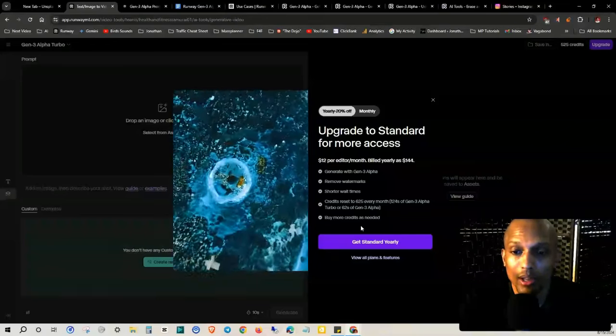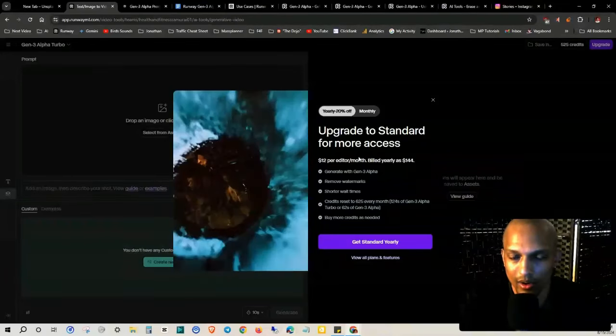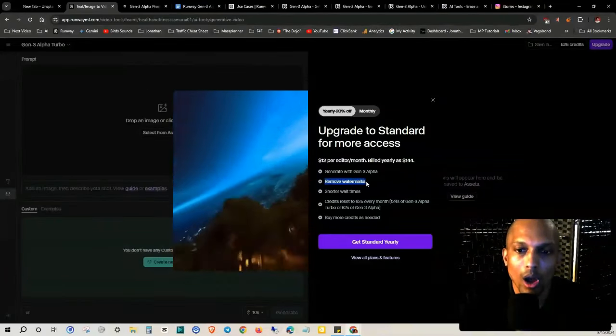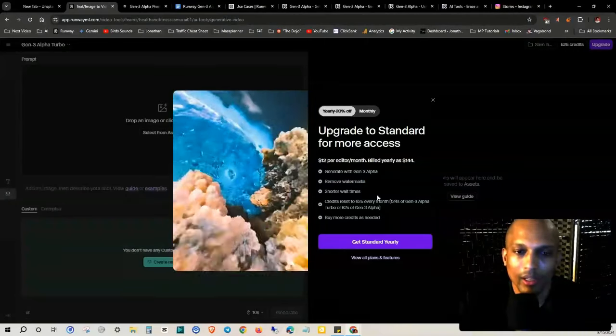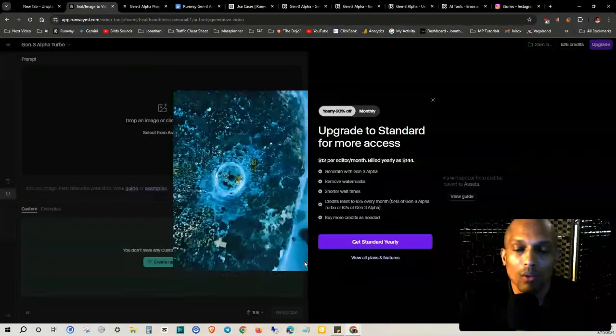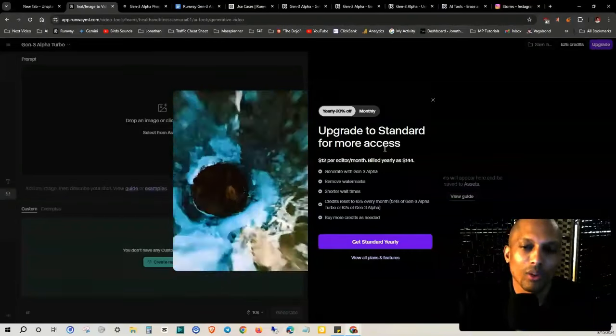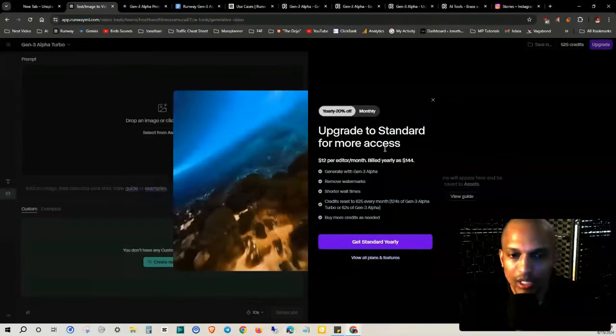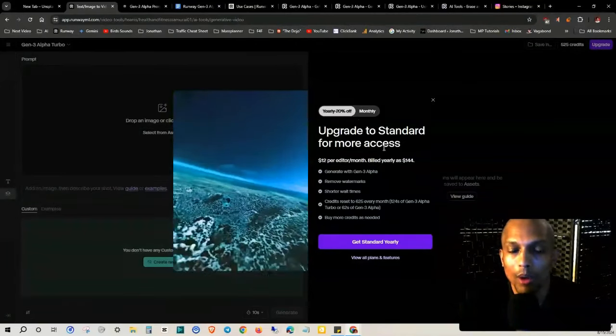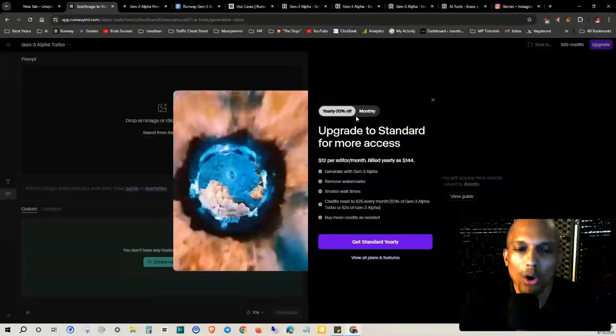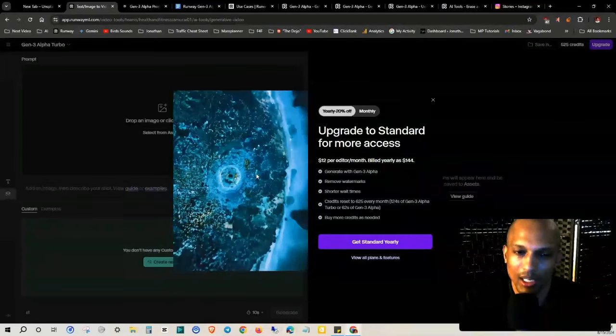And you can buy more credits as needed, but this is just the standard, and you can also remove the watermarks for a more professional feel, because if you don't, it's just going to say Runway at the bottom right. That's partially the reason why I don't want to create a video just yet on me using it for my own personal purposes, but I do want to walk you through and show you all the different illustrations and demonstrations that they have.